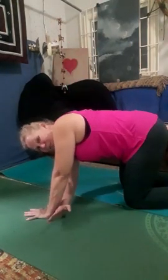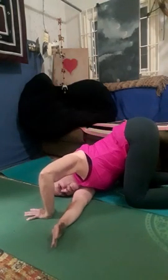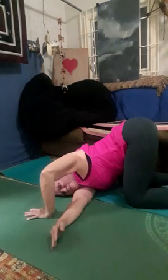Hand travels underneath the wrist, behind the wrist, and all the way down. Bring your face down, your shoulder down. Push with your arm. Push with your hand that's up, with the elbow up in the air. Push it down just a little bit against the floor, if you feel like that helps you.